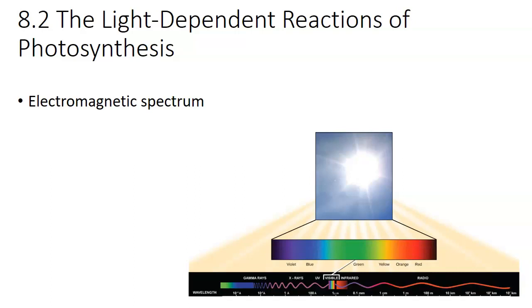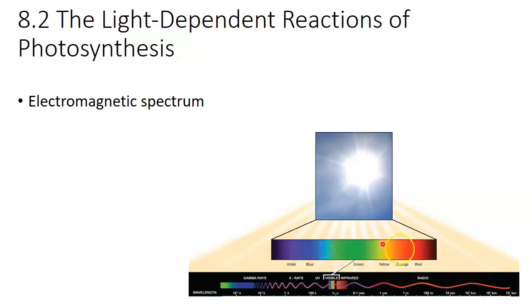And so when we look at wave energy coming from the sun, we are going to have some of that energy within what we call the visible light spectrum. And so if I take this part right here, the visible light spectrum, and I spread it out, you can see, you're probably familiar with this, Roy G. Biv, right? This is visible light. So red, orange, yellow, green, blue, and violet.